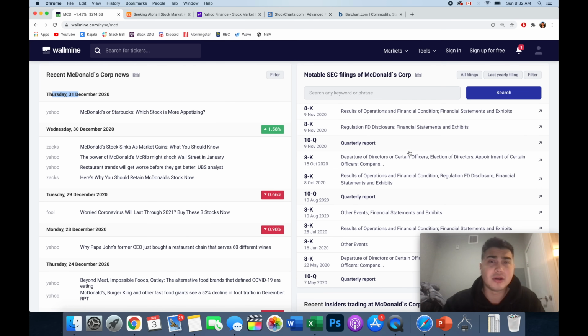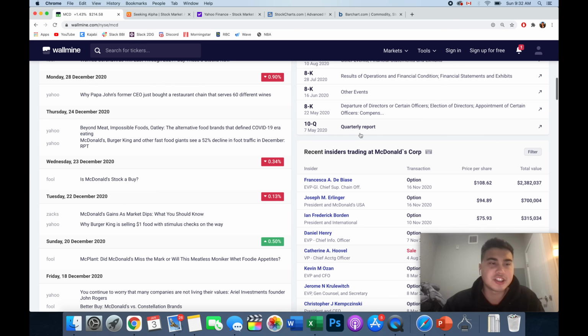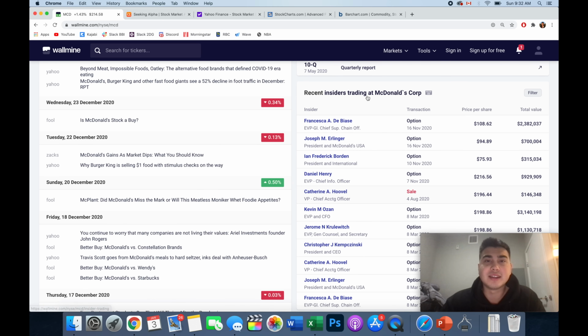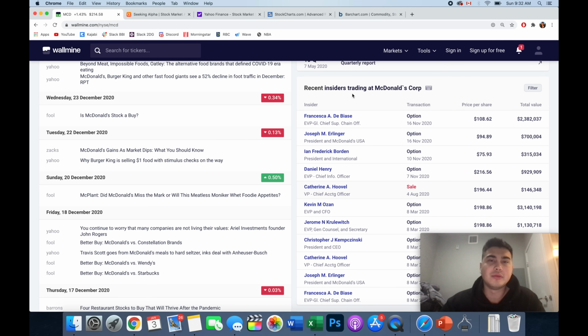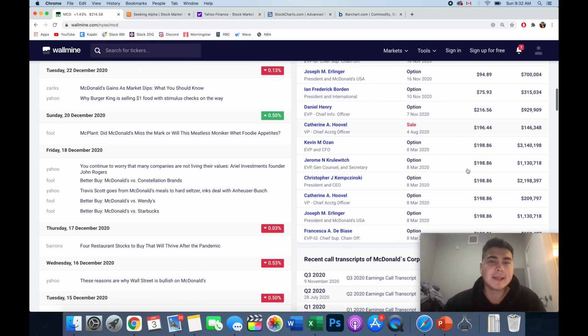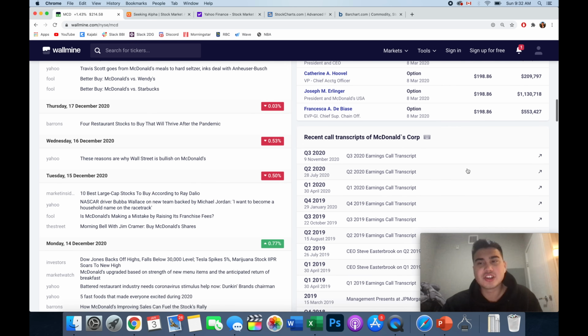To the right, you have all of your actual filings, the official stuff, if you want to go look into the 10Ks, etc. But what is cool about this too is you actually have details like insider trading. So insider trading gives you ideas of whether executives are buying or selling shares, what they're buying at. You have a sale here from this lady. Again, more or less just some additional info.